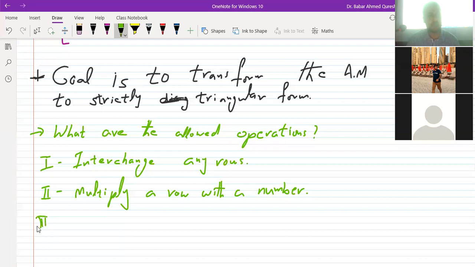And what would be the third one? So it would be, you can multiply one equation and add it to the other. So that corresponds to multiplying. So when you multiply one equation, what happens? Only the coefficients of all the variables, they get multiplied with that number. And also the number on the other side of equality gets multiplied with that number. So that means the whole row in the matrix gets multiplied with that number. And then you add it to the other. When you add an equation to the other equation, what do you do?